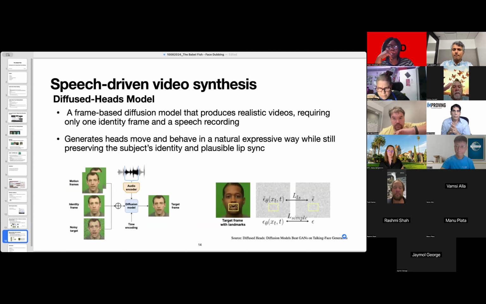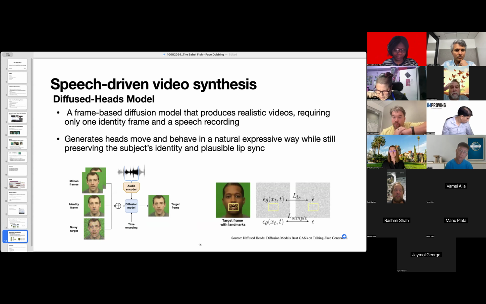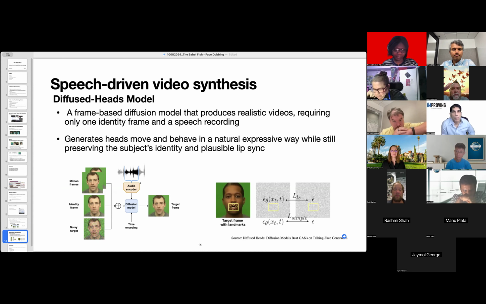So here, if you remember, 2 weeks ago I presented, actually it was 4 weeks ago, about diffusion models. It's a system that recovers images from noise based on the prompts it gets. In this case, prompts are images. So what are prompts in this case? It's motion frame, so it's estimated motion, it's identity frame, so it's the person we wish to lip sync to the text, and it's noisy target image. So we wish to improve this image using diffusion model. And audio encoder, audio encoded content we wish the person to speak.